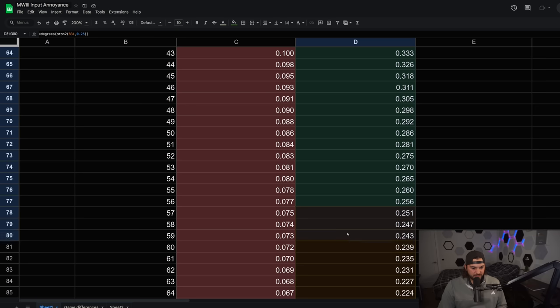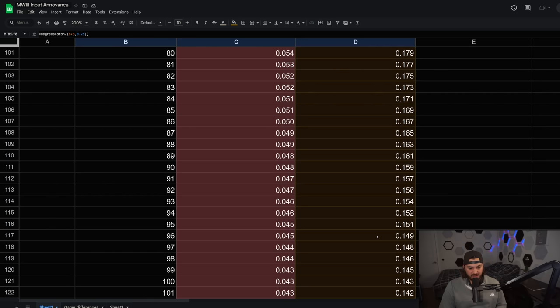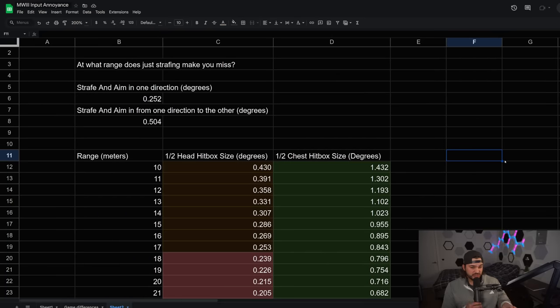hitting your shots all the way down here until 57 meters, and you'll start to miss at 57 meters. That is 0.251 degrees. So that is the strafe spam miss point. And then all the way down at 115 meters, you start to miss chest shots just strafing in one direction from this strafing reticle shift effect that is in Modern Warfare 2 and Modern Warfare 3. The previous one was just for strafing.